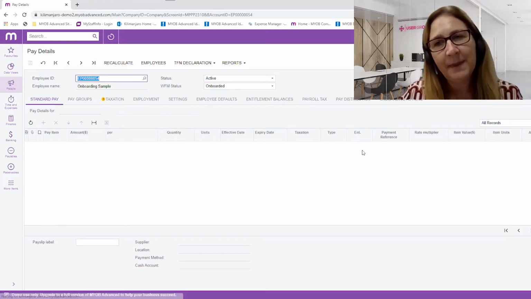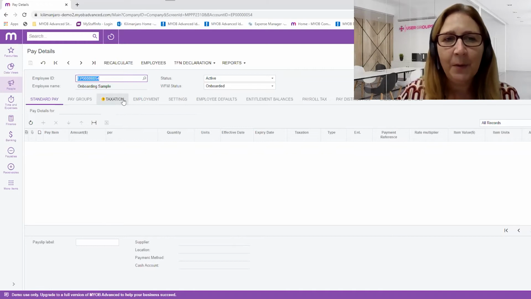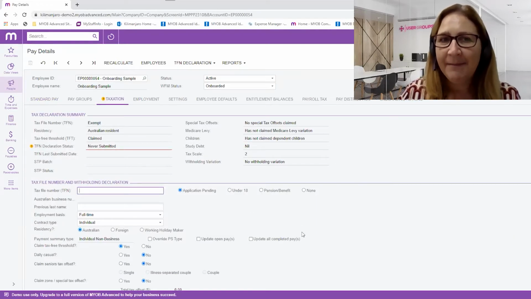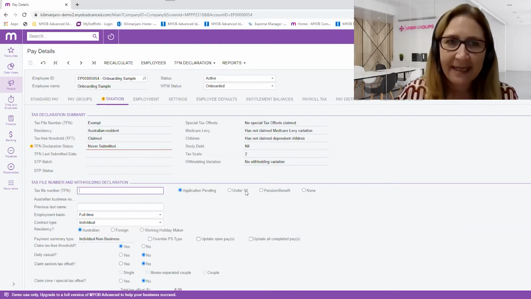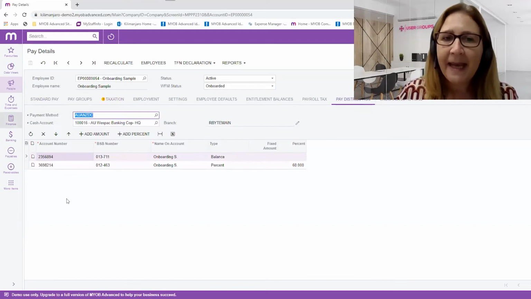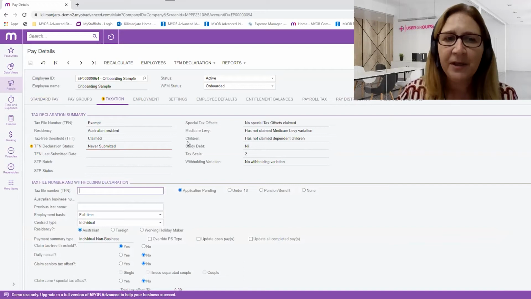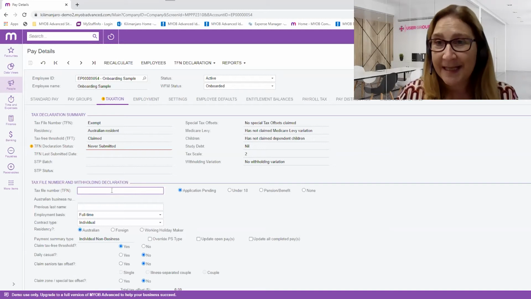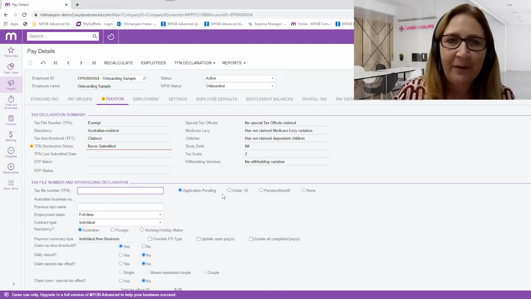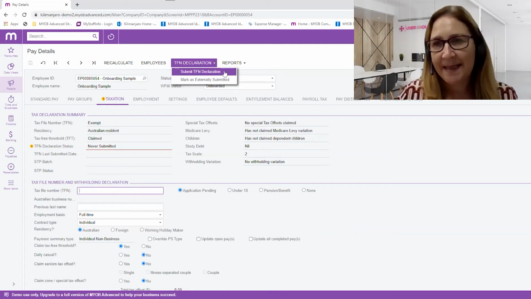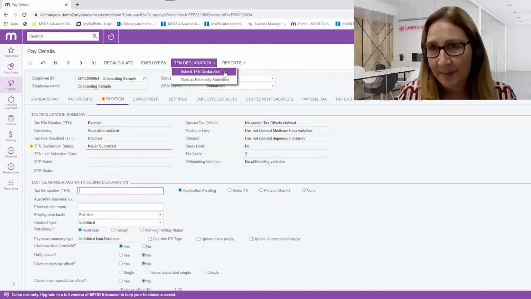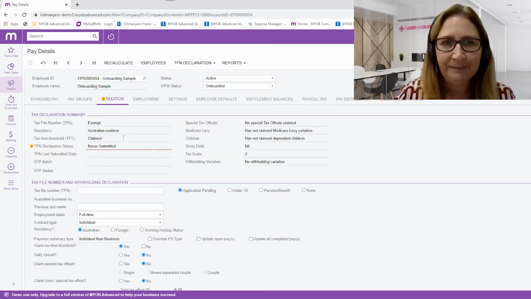At this stage, because I'm a payroll person, I'm going to go through all this information with a fine-tooth comb and make sure that everything is correct as far as I can see. If it is not, you'll need to get hold of the employee. Pay distribution information has been pulled through. The taxation information will be pulled through with the correct TFN number. As Stephen already said in his previous segment, TFN declarations for Single Touch Payroll Phase 2 do not need to be submitted anymore and will be submitted as part of Single Touch Payroll Phase 2.